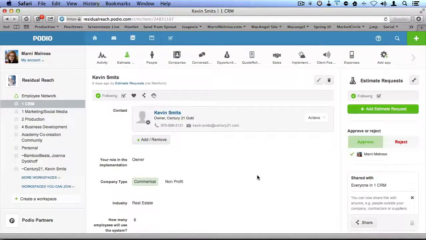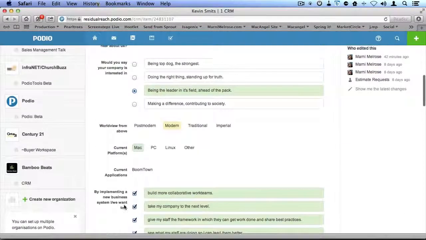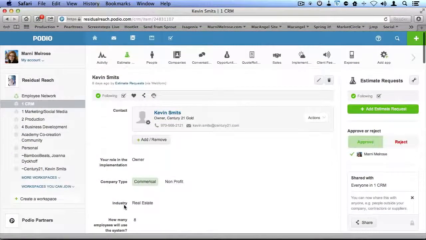And so now I'm pretending as if he just filled this out, even though he actually did it a little bit earlier. So he filled this out and gave us the information on the web form. So at this point, what would I do with this? The first thing I would want to do is link it up with a person. If the person is not created inside of Podio, then I'd want to create that person first. And let's create a new person, okay?